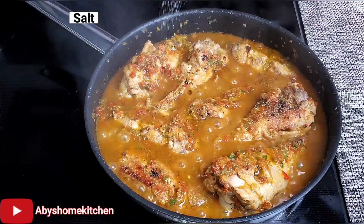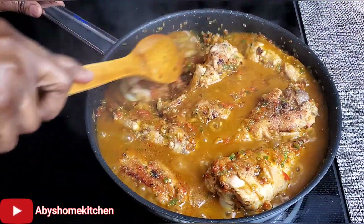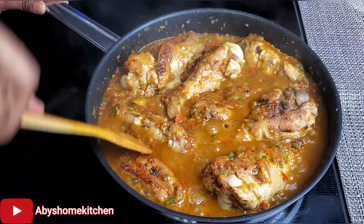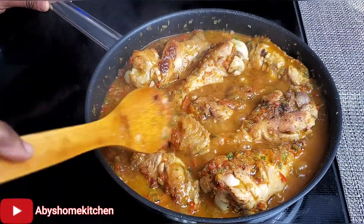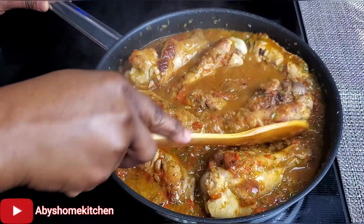So you can see how beautiful that is. And here, after I tasted it, I realized I needed a little bit of salt. So I added some salt. So this is looking beautiful and it's ready to eat.